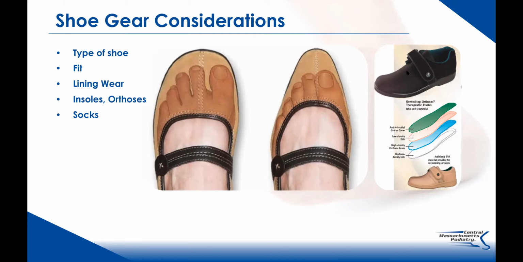Here's an example of a diabetic shoe. This one has a stretch material on it. It's a Velcro. And then I wanted to talk to you about the inserts that go in there. They're called a multi-density insert. What that means is they have three or four different densities on top of it. They're all put together in a real thin insert. And these are changed every 4 months, so you get 3 sets of these for your shoes.